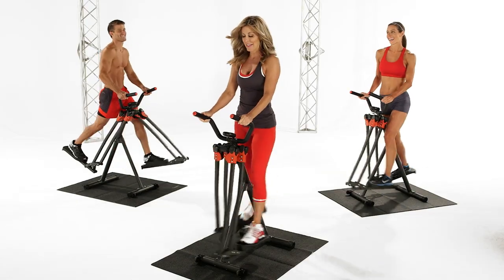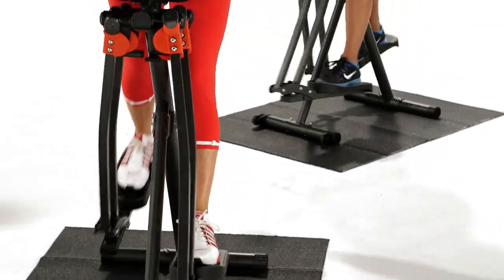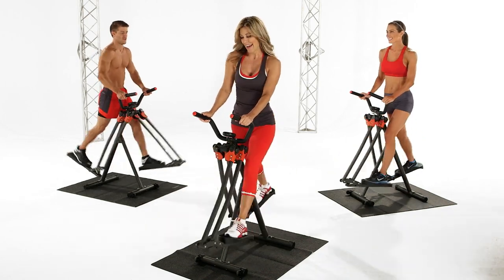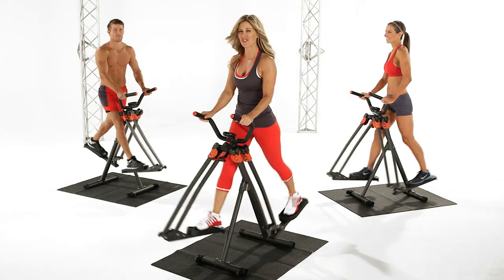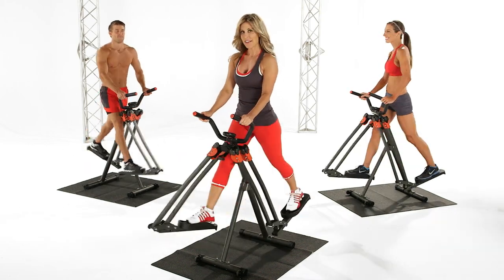Good job. Now let's enjoy this for about 20 more seconds. Keep pushing it out like this, and then we're gonna do one, two, three, hold. It's another fun combination. Ready? Keep going. And up, and up. You're starting to get the heart rate up, right? We're burning fat. It's great. And tightening and toning our hips and our butt and our thighs. You ready? Here we go.